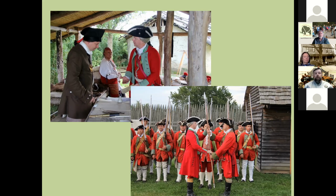And so lo and behold, the governor sends a replacement. But unbeknownst to him until he arrives, supposedly, it's his brother Paul. And Paul's the younger brother. He's of a different temperament and a different idea about the Cherokee in general. A lot of his writing, you can see a transition in his thoughts towards the Cherokee and his attitudes towards the way the fort's going to function compared to his brother's. And he brings, I think, probably a little more brash and a little more of a younger man's thought to it, which doesn't help him in the end, but is what it is.